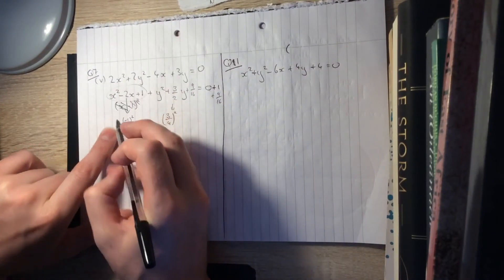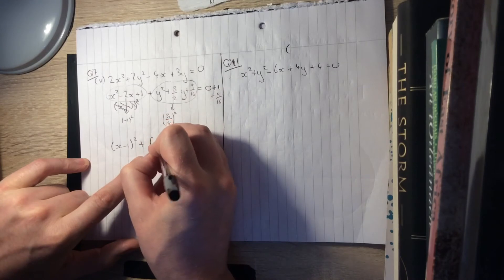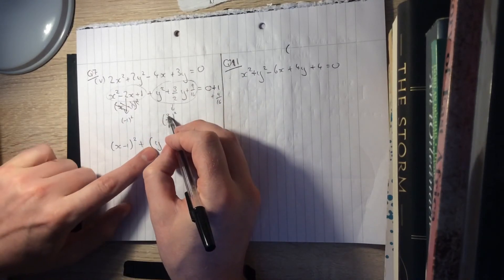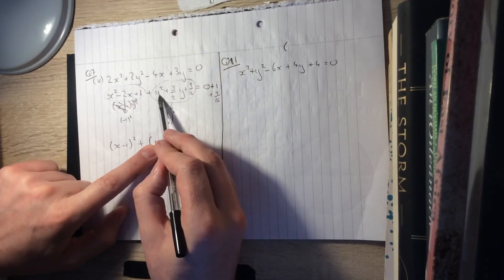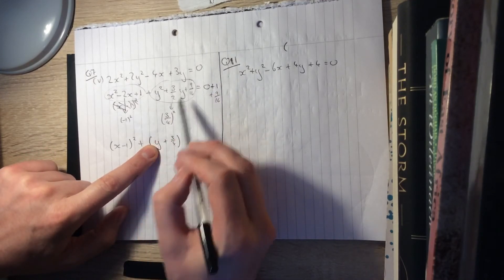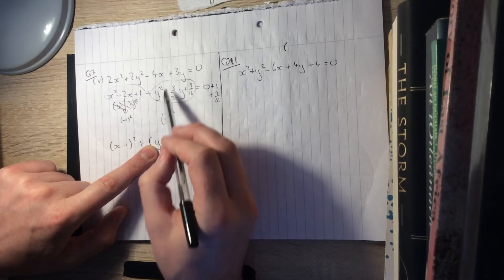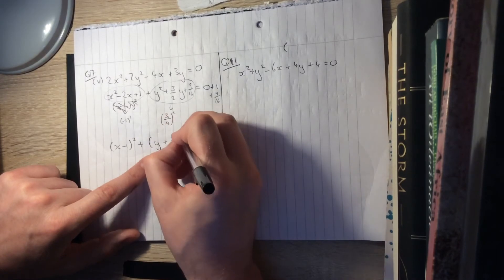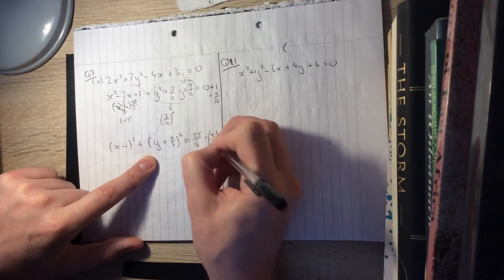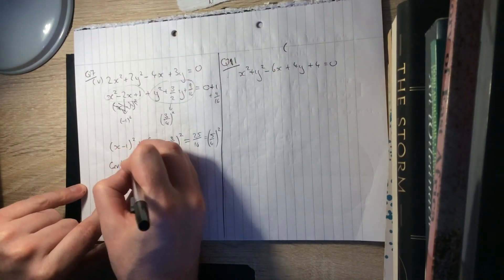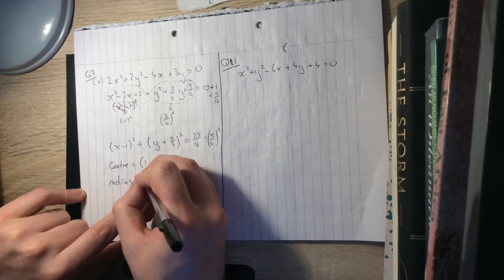So what do I get? Well, this bit here is x minus 1 squared, this bit here, a little bit harder to get right, y, no, they're all plus, so it has to be a plus, 3 over 4 squared gave 9 over 16. Just check it, square the first, yes, square the second, yes, twice the product will be 3y over 4, plus 3y over 4, which is 6y over 4, or 3y over 2. So that one's worked out. So the center equals 9 over 16 plus 1 is 25 over 16, which is 5 over 4, all to be squared. So the center is 1 minus 3 quarters, and the radius is 5 over 4.